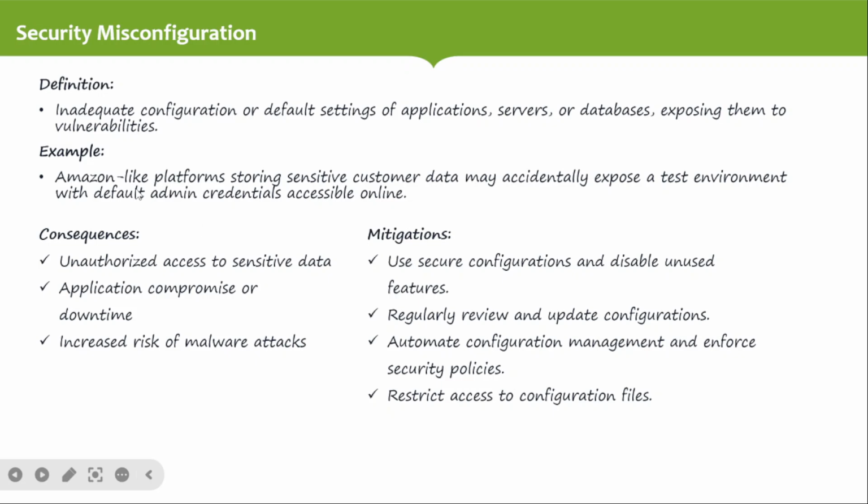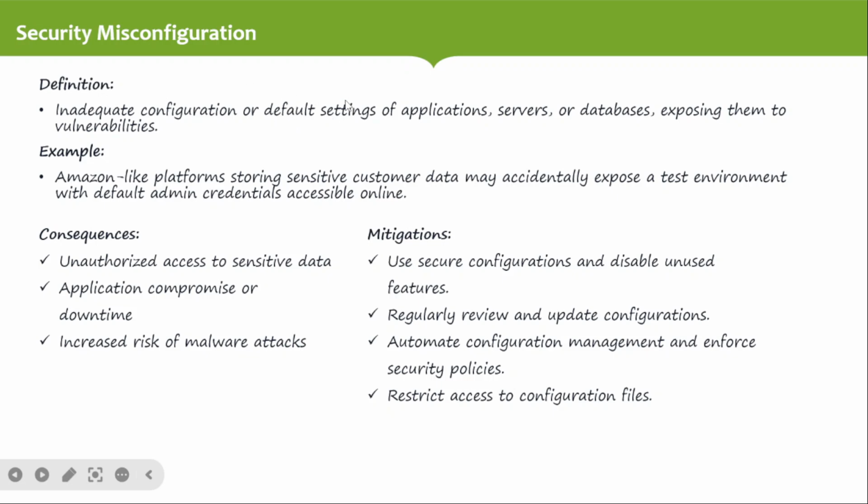So the developers have used default admin credentials in the test environment, they didn't check it properly, and they have also deployed the same thing on the production environment. So it is known as a security misconfiguration: inadequate configuration or default settings of applications, servers, or databases, exposing them to vulnerability.